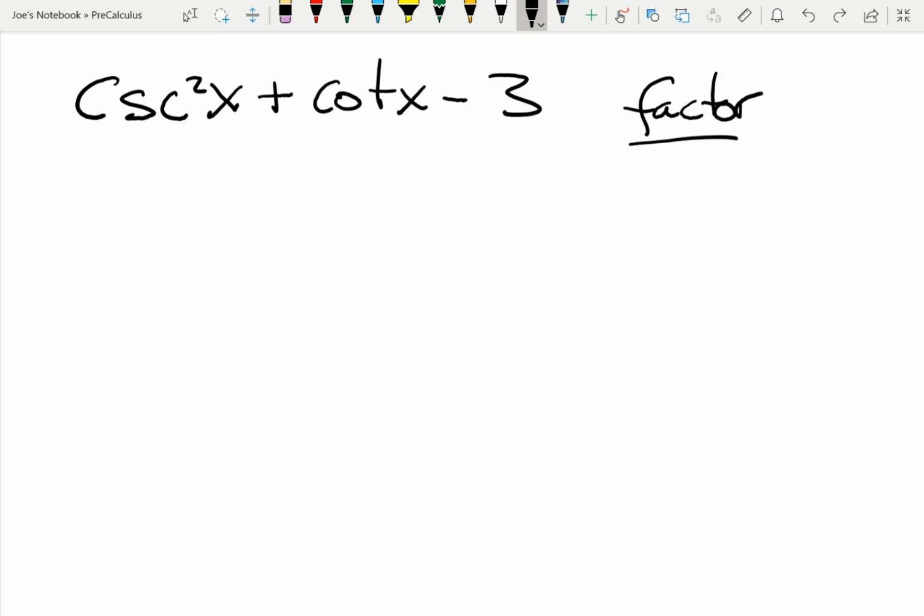That's like saying, x squared plus y minus 3. You can't factor that. So what you have to do in this situation is make a replacement. And you make a replacement with something that is equal, which is known as an identity, right?